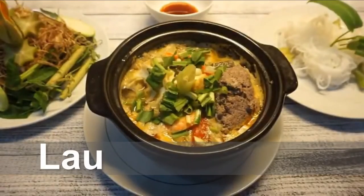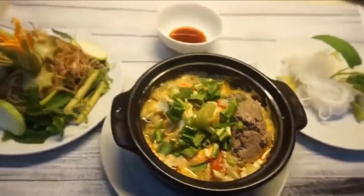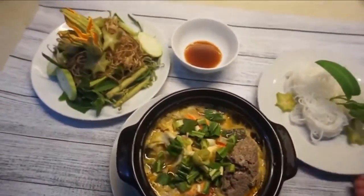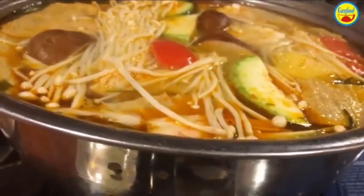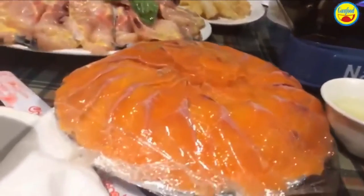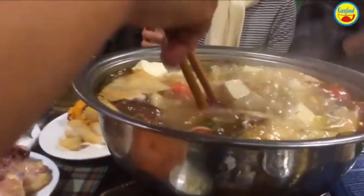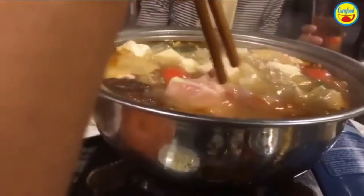Finally, we have lẩu. Eating this hot pot is a communal affair with everyone dipping into the oversized boiling pot. Just about anything can go into this soup, from tofu to pork. It's best to stick to one main protein rather than opting for a mix of meat, poultry, and seafood. In general, the most important part is the broth — not too heavy but full of flavor — and how you prepare the main ingredient so that when dipped, it still retains its natural sweetness.